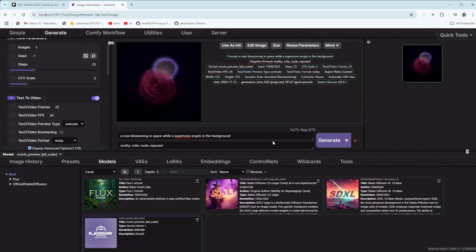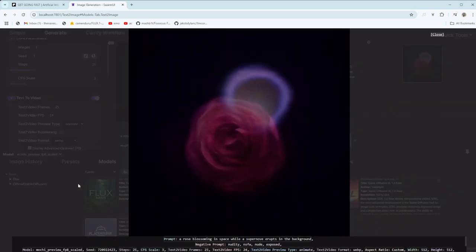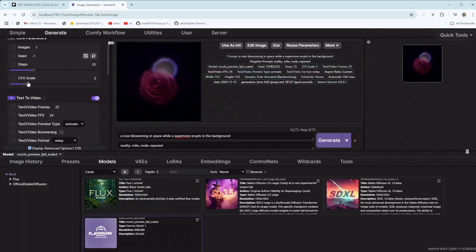Okay, so we can see it's done, but it didn't make a great one. Again, this is going to come back to the issue of our CFG scale, and I should have realized that. For this, you needed about 6.5. So when we're dealing with stuff with Flux, we got to take the CFG down to 1. When we're dealing with SD 3.5, we want it around 2, 3, 3.5. When we're doing Mochi, we want it up around 6.5. So let's go ahead and we'll do another one. You're going to see that the image comes out a little bit better.